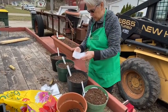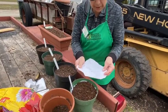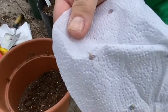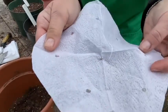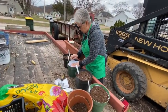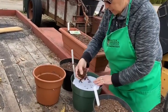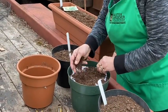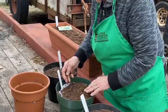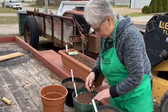This one is a lettuce seed mat. Lettuce seeds are much smaller — a little bit harder to see on the mat than the radish seeds were, but I've got them spaced out. Again, I put them in the center of my pot and just put my hand on the mat to keep it where I want it to stay, because the wind will blow the mat away as well as the seeds if you're not holding on to it. Lettuce doesn't want to be buried as deep as the radishes.